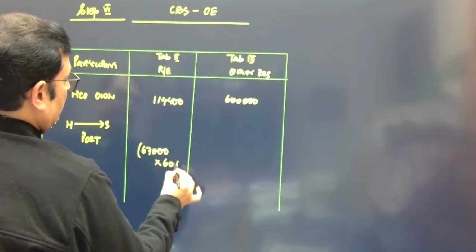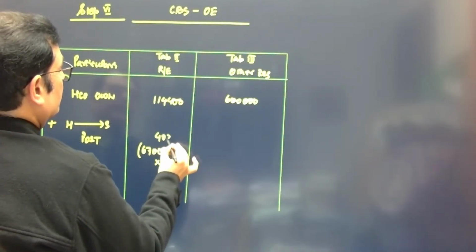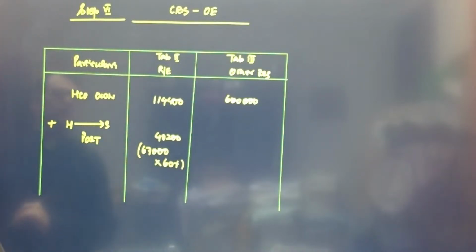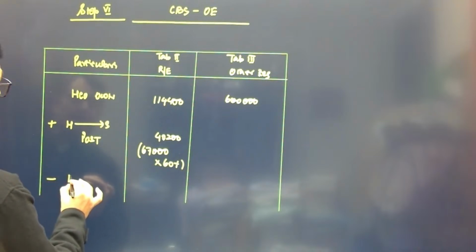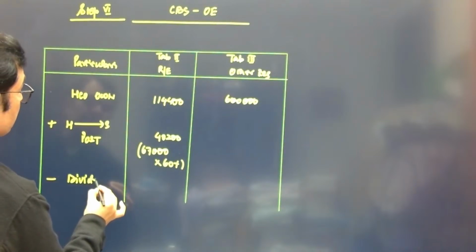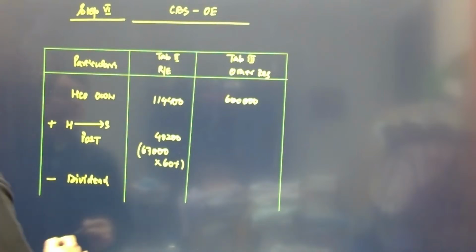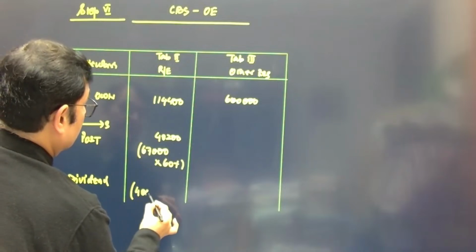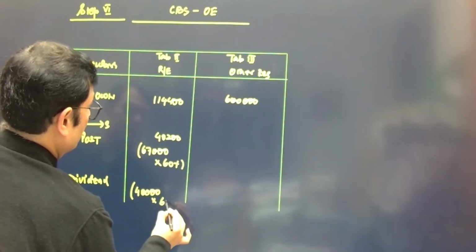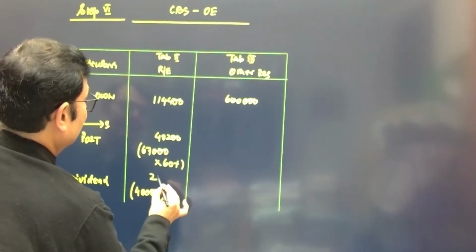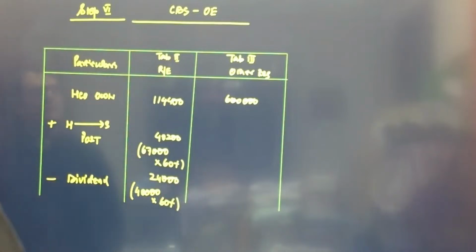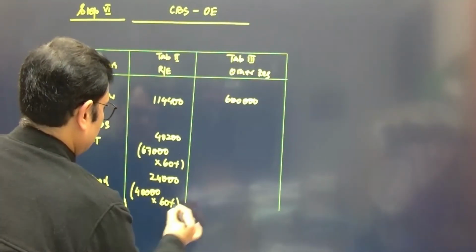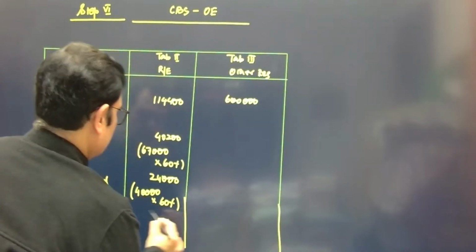40,200. 40,200, and there is no goodwill impairment, there is no stock reserve, but we need to take care of the dividend elimination. So I think the dividends which was paid was 40,000. Out of which 60% belongs to the parent. It's not an income from the group point of view. I think that's it. So let's see what is the figure out here.